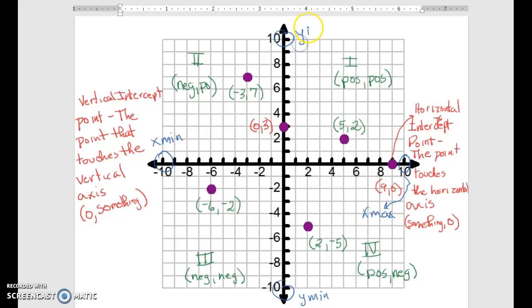And then you have the other two parts, which are the scales. Whatever we're counting by in terms of these tick marks, this part in between here would be the y scale, and between here and here would be the x scale. That's how you would set up your calculator, by hitting the window key and inserting those 6 values, depending on what you would want the graph paper to be if you were graphing by hand.